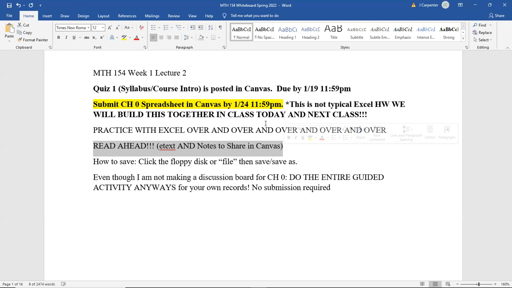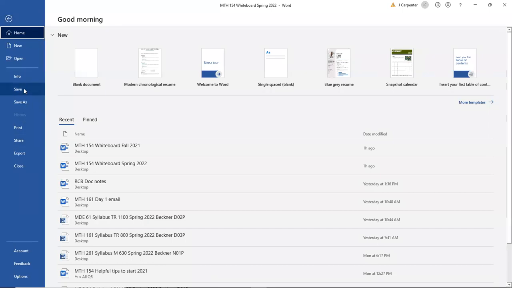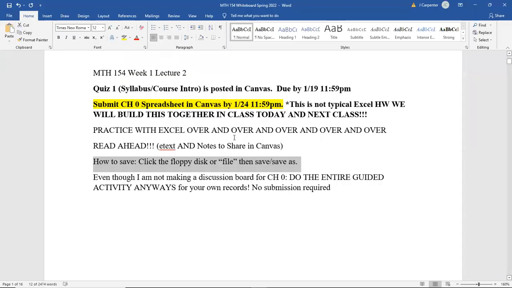And then down here, just a reminder on how you save things on a computer for all my super young millennials or whatever the people that are 18 or their generation's called, who grew up with tablets. This button up here, this little floppy disk, this is an old way we used to save things portably. So that's your save button. You can also hit file and then save, save as. So you'll be saving your Excel files doing that. So make sure you know how to save them on your flash drive, on your PC. If you're at the library or something like that, make sure you're saving it on something of your own.